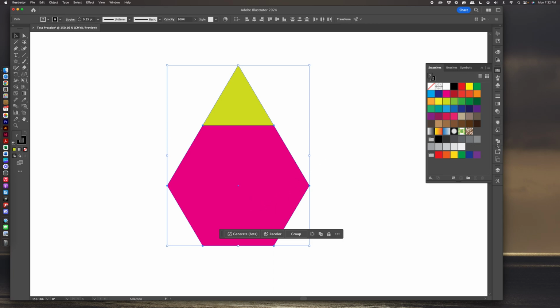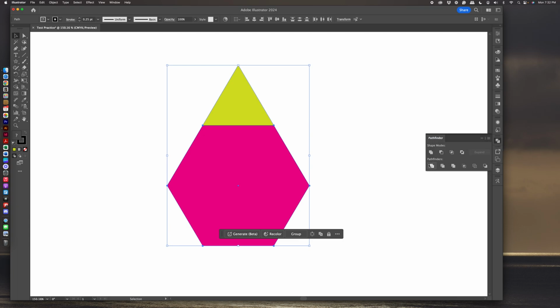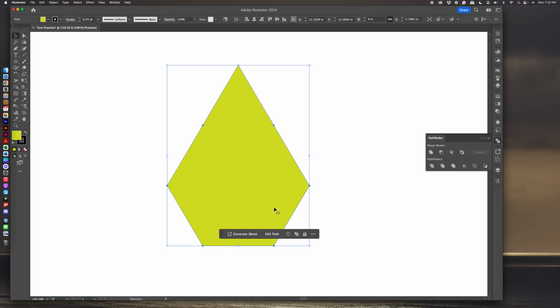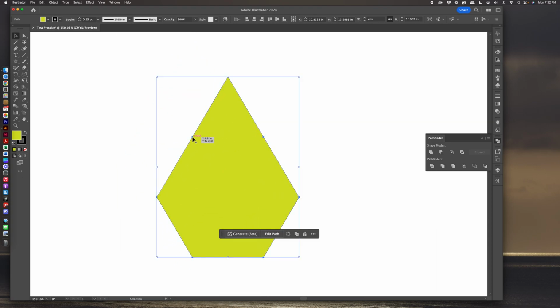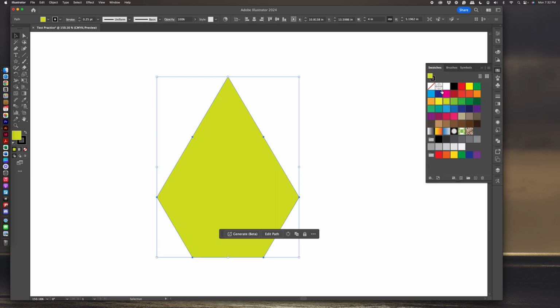We are going to come to our Pathfinder over on the right-hand side menu. Click on that. What we were using before was divide. So we were dividing our shapes and creating half square triangles or creating our half hexagon. In this case, we want to join them, or unite them, it's calling it. So we're going to click Unite, and now we've created one entire shape. So if we come to our selection tool, we move this, there are no two shapes. You will have anchor points where it joined them, but you can tell this is now one shape as it changed our fill. If we come in here and mess with the fill again, you can see that it's still one shape and not two.